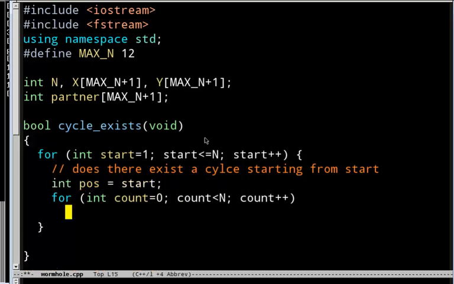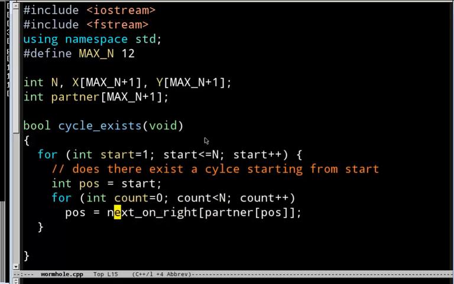So I'm going to take n steps, and what I'm going to do is take my current position, which starts out at the starting place, and update my position. I'm going to have to take the partner of my current position, so I teleport from my current position to the partner of my position, and then I have to move to the next wormhole on my right. So maybe call that next on right of my partner. And that's all I'm going to do to trace out this cycle. I still need to create this array next on right that tells me who is the next wormhole to my right. But basically, from each position, I jump to the partner of that position, who's paired with me, and then I move to the next wormhole on his right. And I keep doing that over and over, n steps.